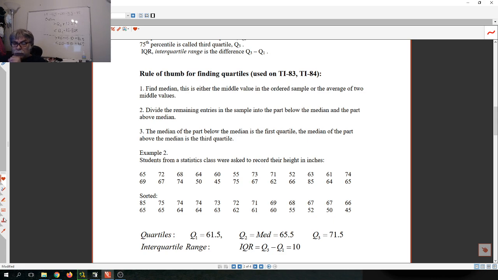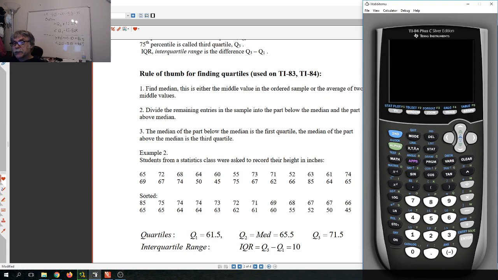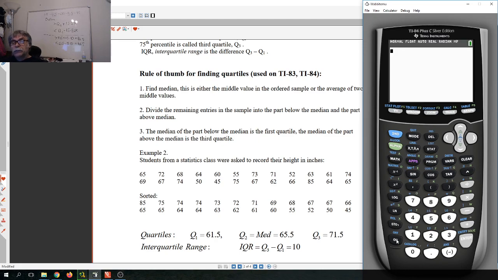So I want to use the Texas Instrument calculator, which is going to find the outlier for me the same way I was just doing by using my own calculation manually. Okay. Now, first thing you need to do is to put the data in the calculator. So the data will be in the calculator, and I'm going to put it in one of those lists.